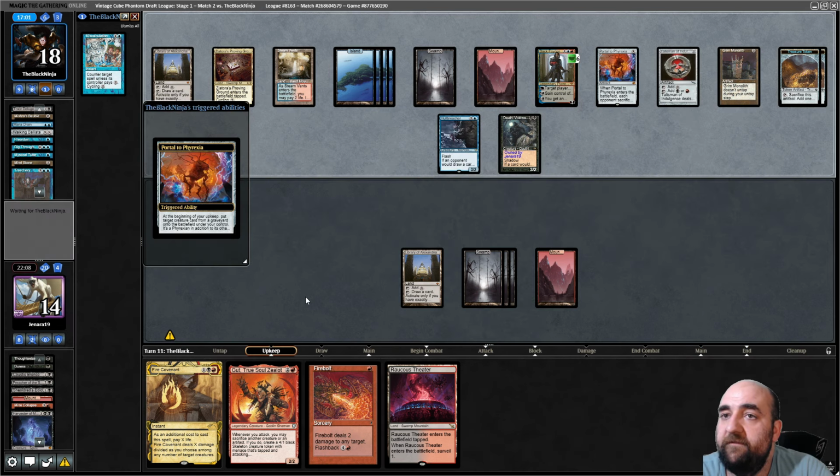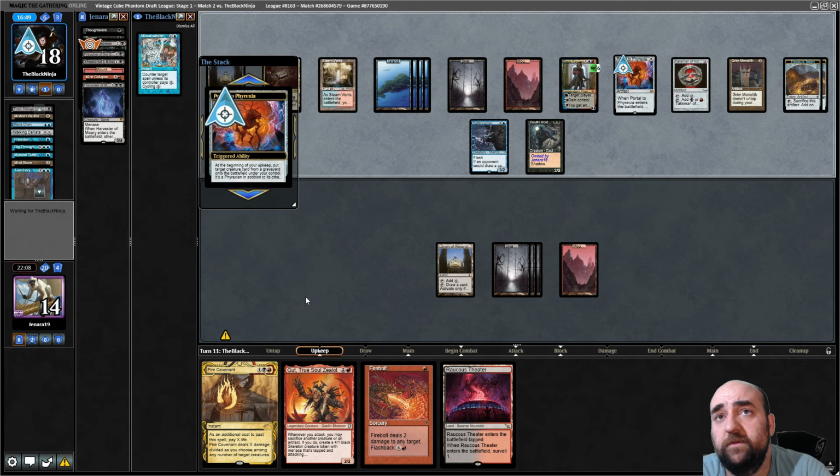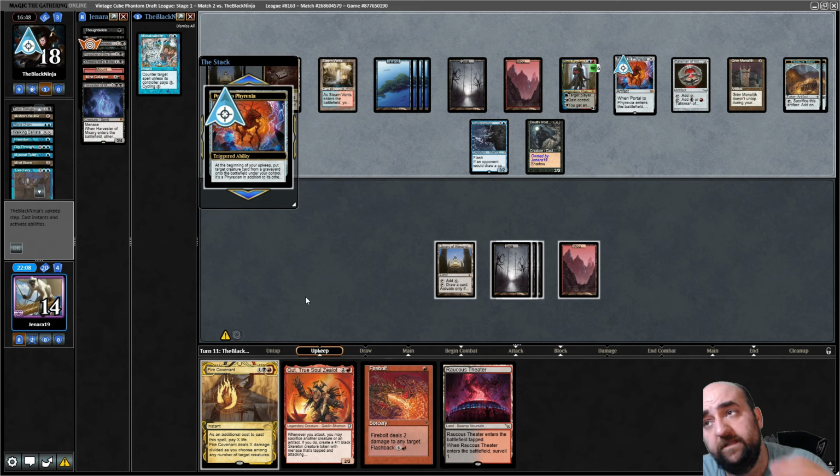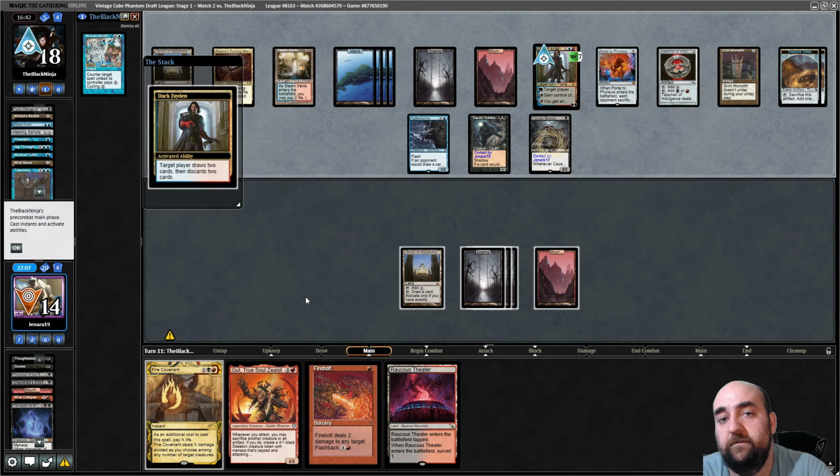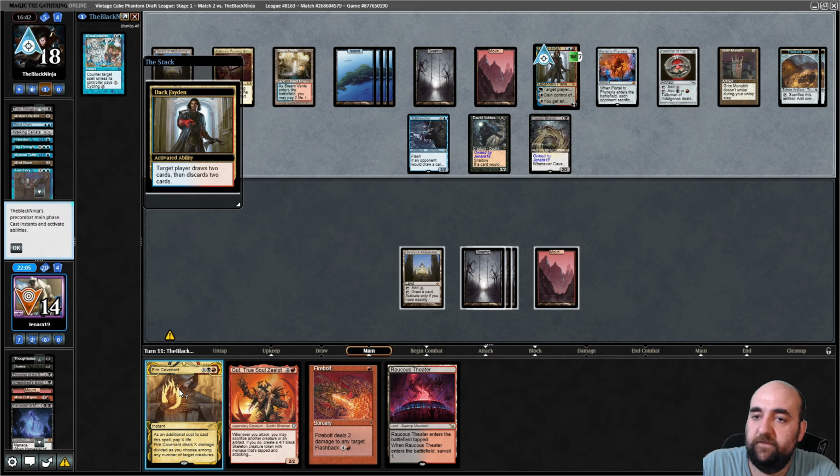How does it work if I fight Covenant without in play? Because the creatures go to my graveyard, right? I don't know how it works. Let's find out. They get a silent one. Targeting me. Okay.